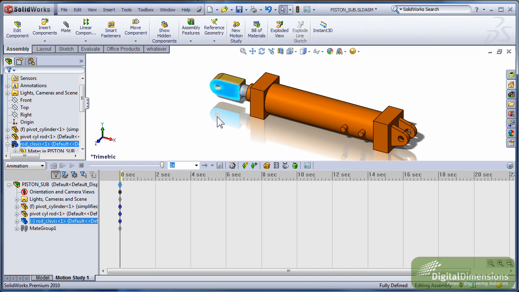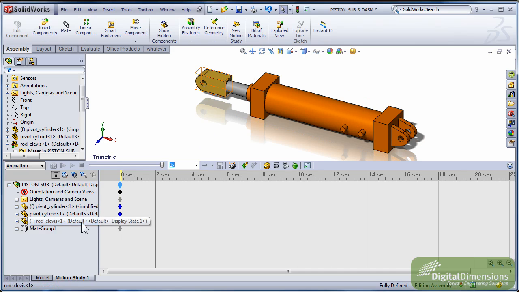So the first method, there's actually two methods for doing the movement here. First one is I'll go and bring out my timeline. This is for both methods. Bring it out a few seconds. And then what I'll do is I'll go and just take my part and move it out a certain distance. From there, what I'll do is go and highlight my part out of the tree down below here.